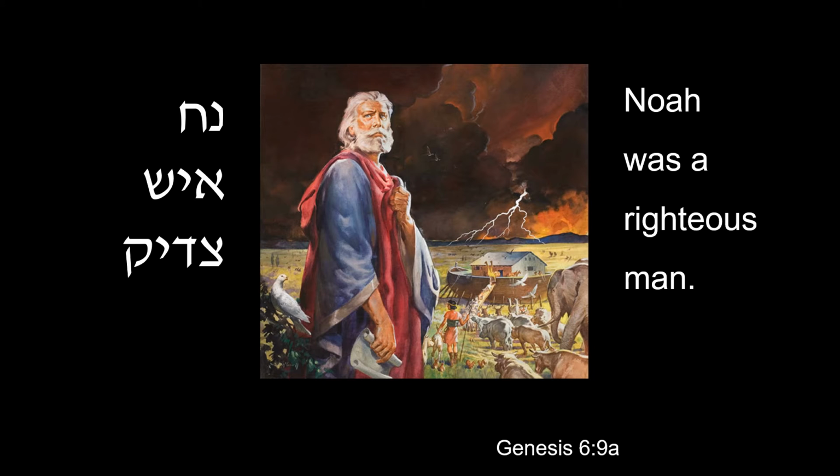Okay, since Psalm 23 doesn't have any more examples, I thought I'd pull something from Genesis. So here we have Noah was a righteous man. It is in the past tense, but in this instance, it works just like if it were in the present tense. So what's going to happen?